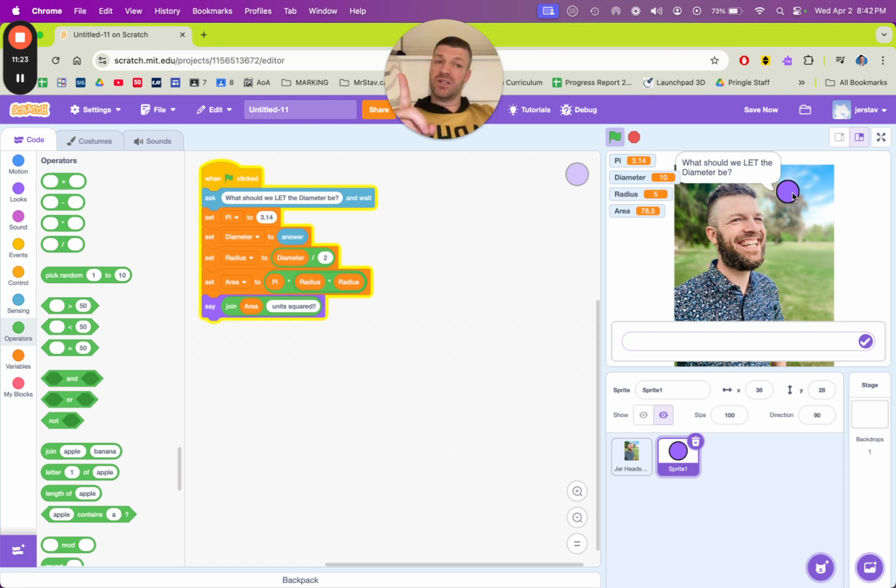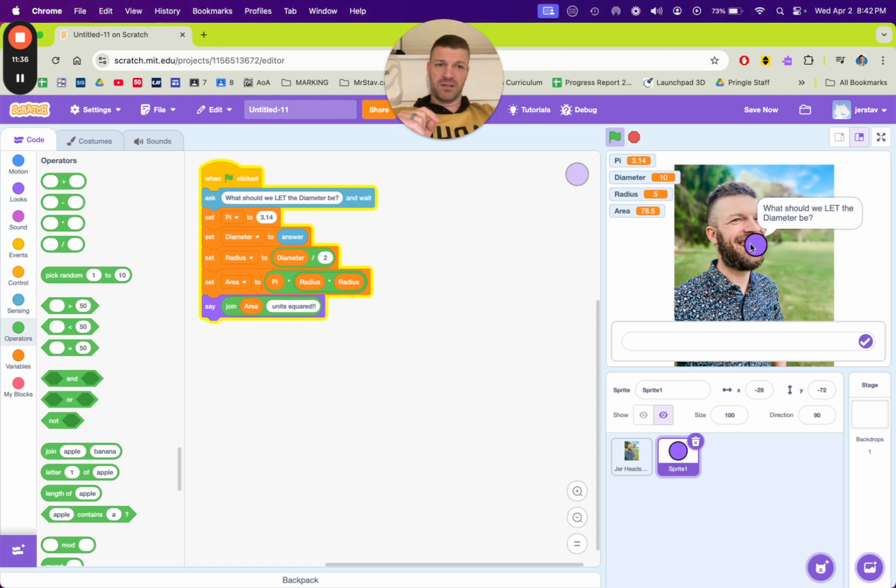What I can do is I can move this circle right to my mouth. Why is it coming out of that side? There we go. Did you see what I did? It was too far to the right, so it went to the left, and I kept moving it, and then I just came too far to the left, and it flipped it, and now I can move it. So exactly where my mouth is.